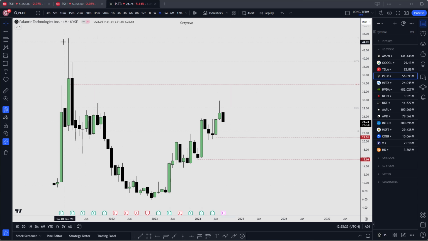For Palantir, I've marked out the last up close candle that made all-time lows. Right now we are trading into the 25% of the up close candle here. I want to see if we can continue to trade higher into the 50% and maybe into this rejection block right here. However, in order for that to happen, this swing low here should be kept intact. And we can take out this swing low, but I don't really want to see price closing below these two up close candles.